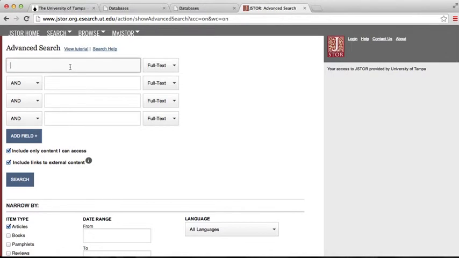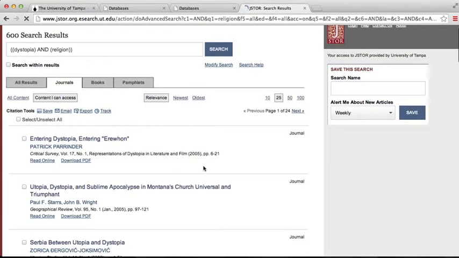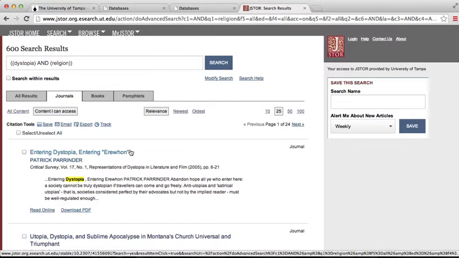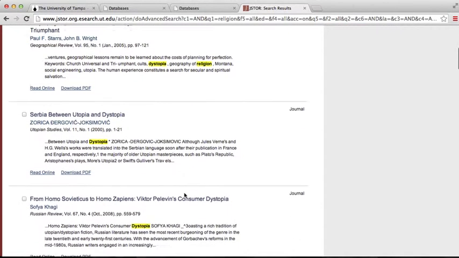For example, if I wanted to do research on dystopia and religion, I would pop in my search terms, and then it's going to give me a lot of things. It's given me 24 pages. My search terms were very general and very large, so the best way to do research is to always start with informal research, starting on something like Google, looking at Wikipedia to better understand the conversations about your topics. It is better to start general and then get more and more specific, or you can start really specific and then get more and more general and see, okay, these search terms didn't give me any results. Let me try something else.